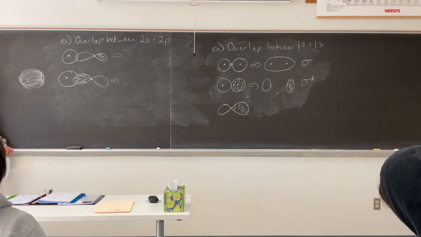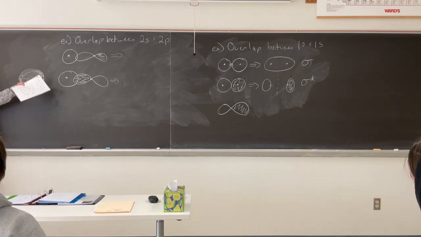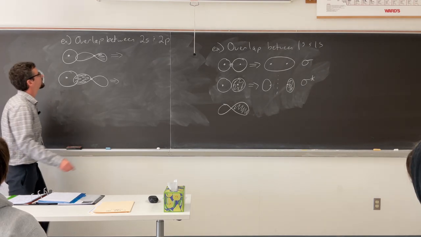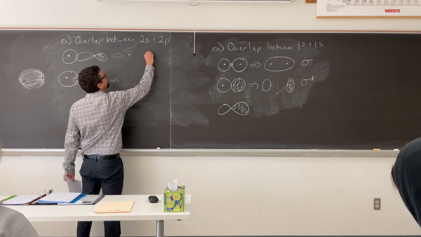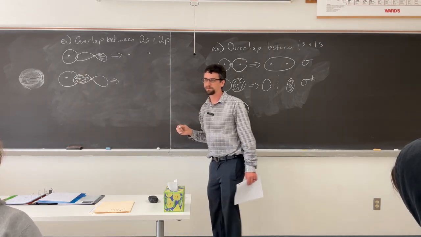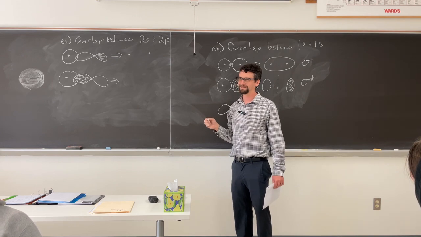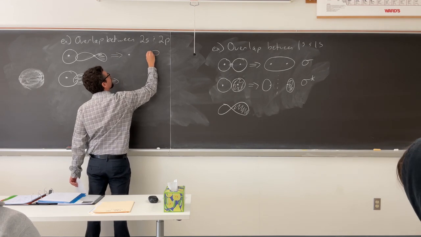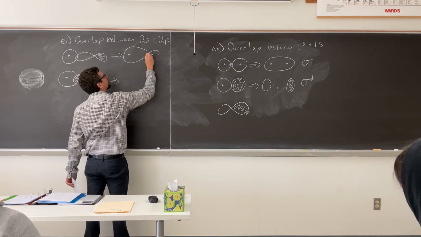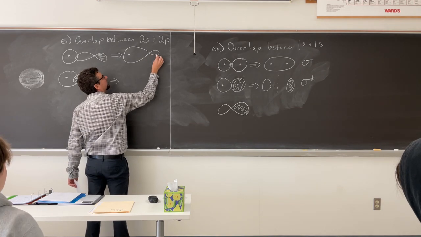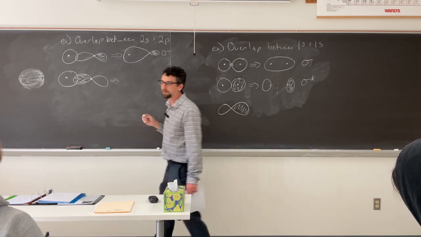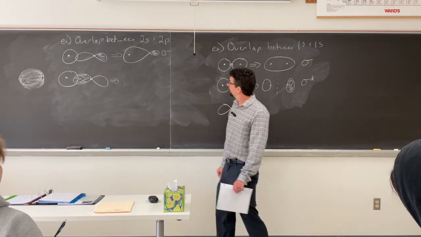Okay, we're going to let these things mix. How many regions of overlap do we have for the top guy? One. Okay, so what type of orbital are we going to get there? Yeah, we're going to get a sigma MO. What's it going to look like? It's going to look like a p orbital, but big, and then the tail. What do I have to do to that tail? Yeah, there we go. What type? We said it's sigma. Yep, sigma bonding. That's a sigma.